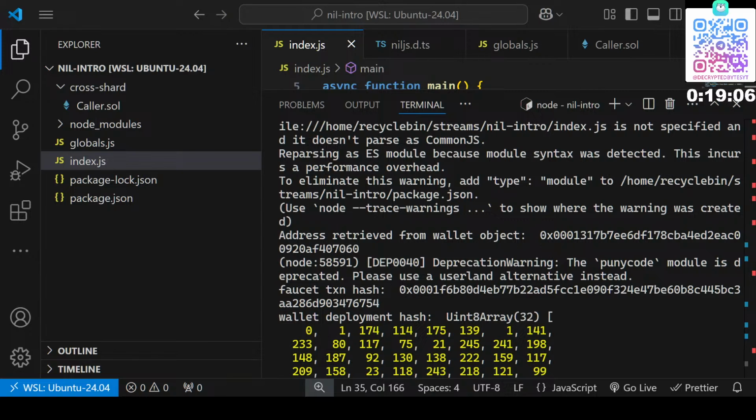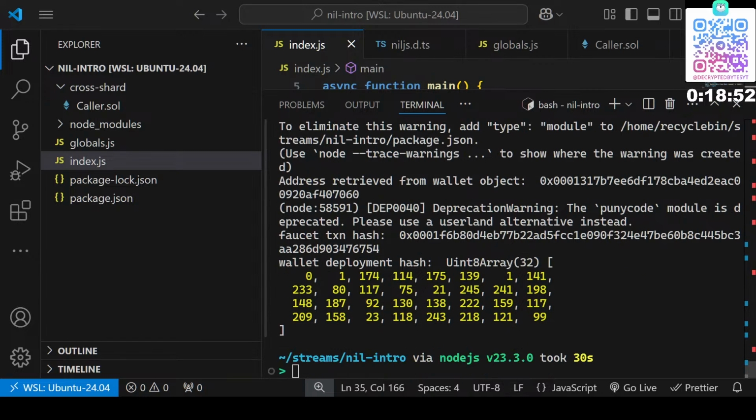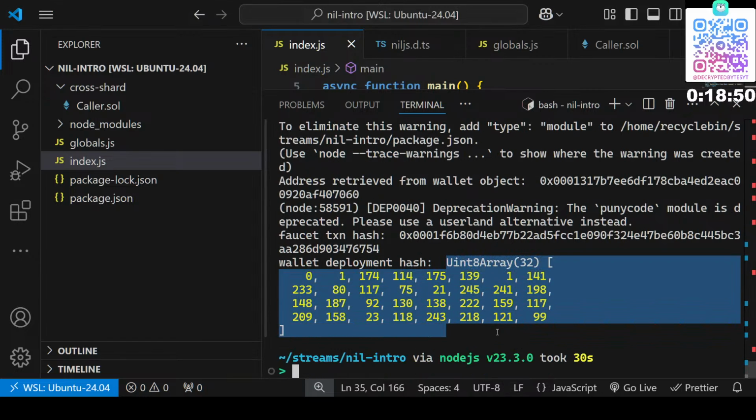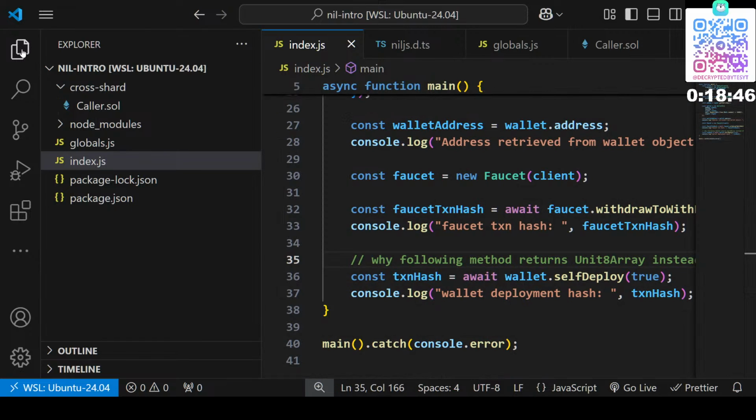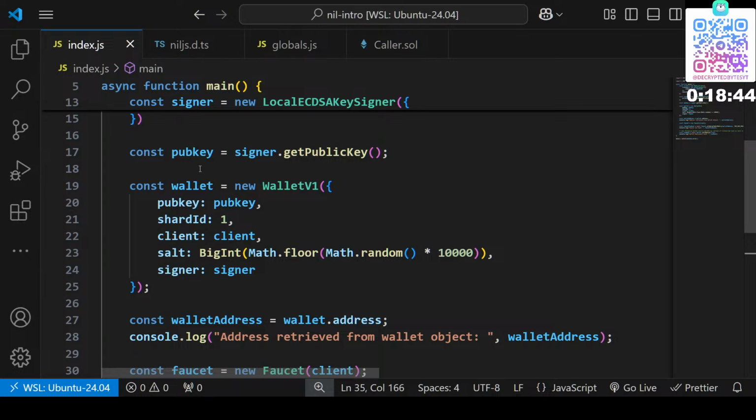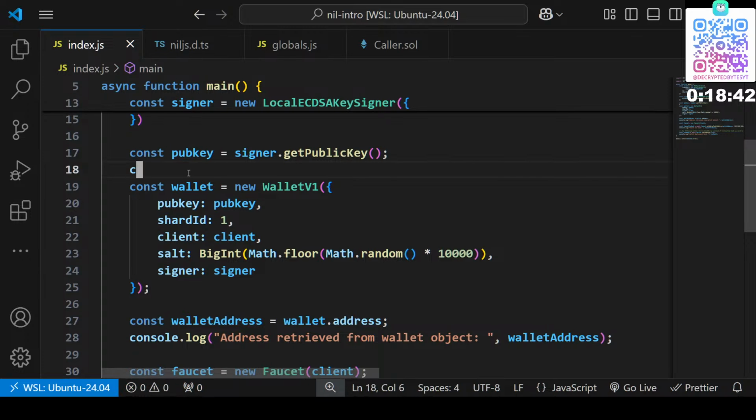I'm just checking it in the block explorer, and this part looks similar to the public key. So we do have the public key, so we can console log it and see.